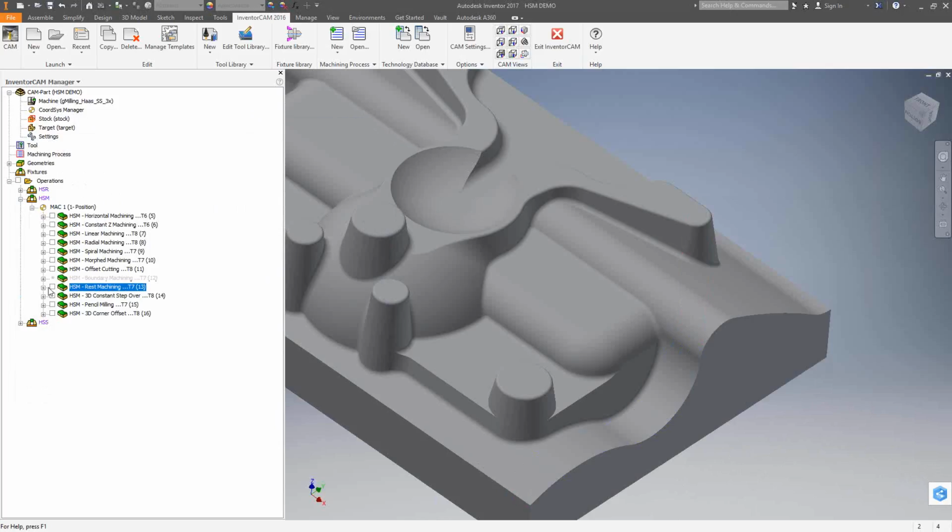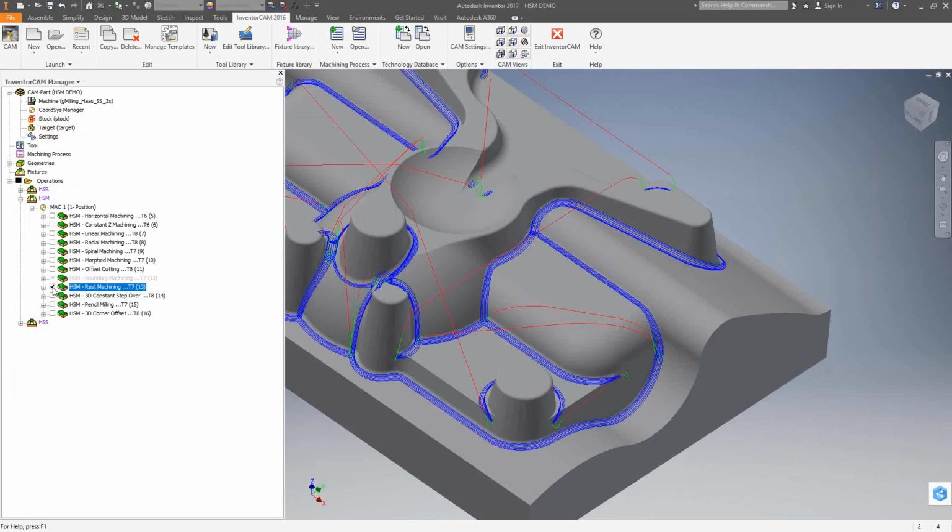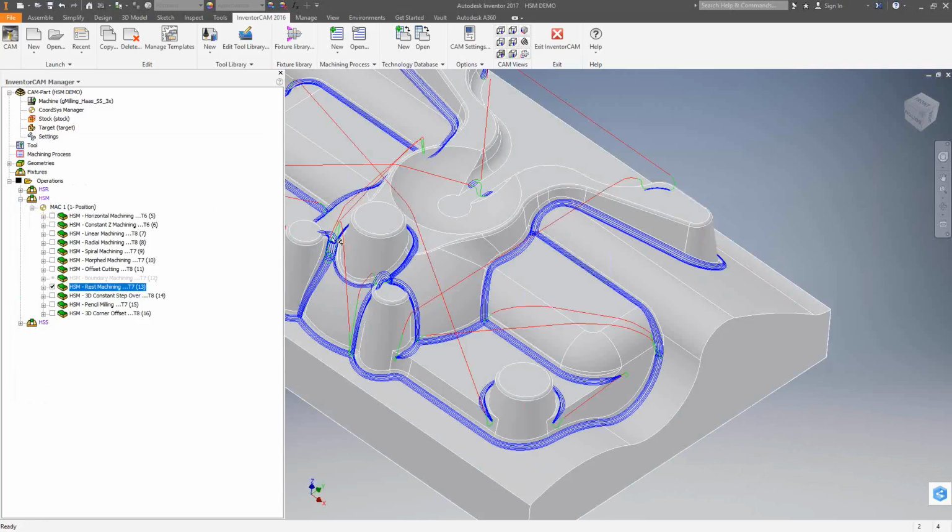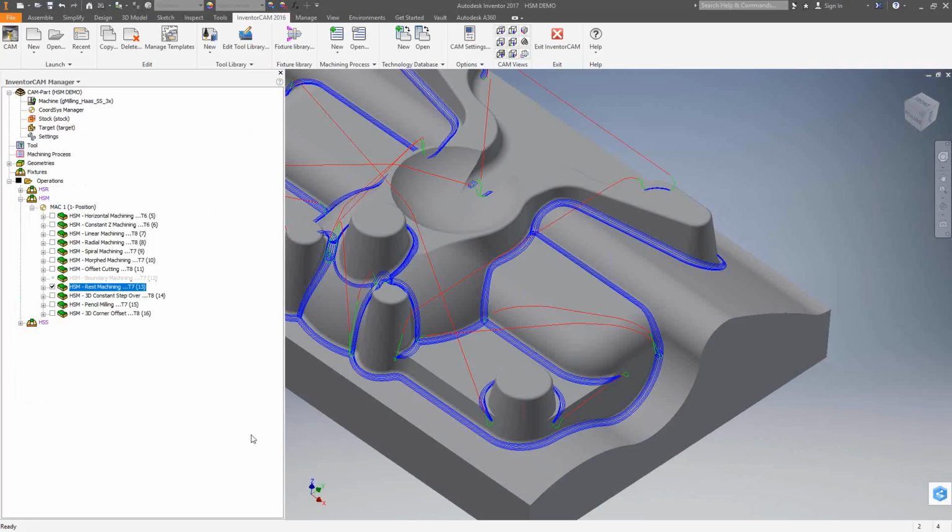If we take a look at that, it's essentially just a roughing toolpath. It realized that the previous tool could not get into those areas. So some additional work was done near these bosses here, and all the tight corners, tight radii that were done.